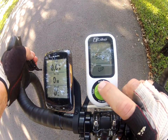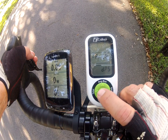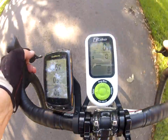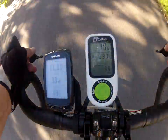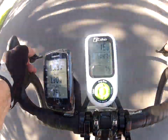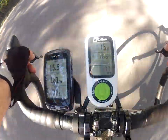Now I'm going to set the Newton to dynamic power smoothing. This is a feature that is exclusive to us and provides the best of both worlds — very fast response in sprints but smooth response when doing long intervals. I'll leave the Garmin set at 10 seconds. I take off and of course there's a power surge. The Newton responds instantly and shows my watts power surge even as I start from zero. The Garmin will take 10 seconds to stabilize. I'll hold a constant level of power and both units will settle down nicely, making it possible to hold even levels of power in long intervals.